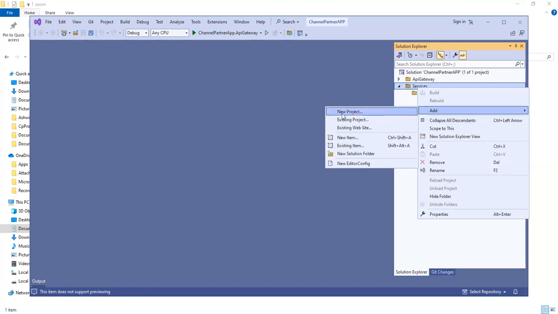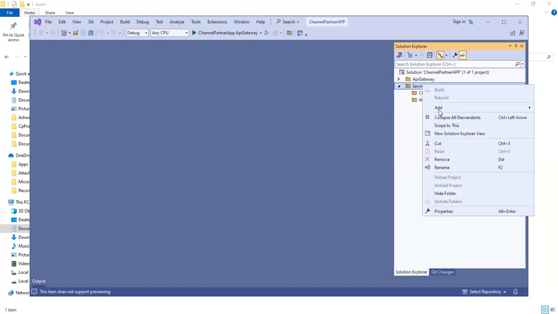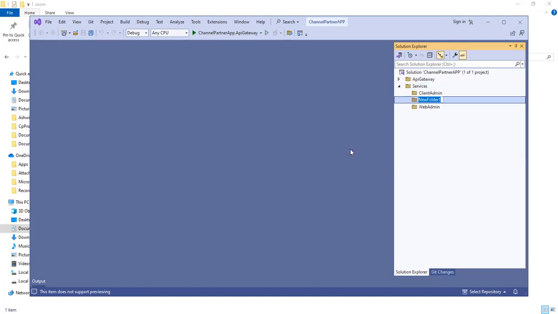Then we have a new solution folder for client configuration, or web admin. I can call it web admin. And we have a different service for the product owner service. We can call it the PO service, product owner.